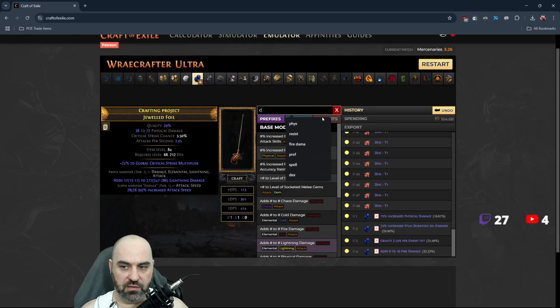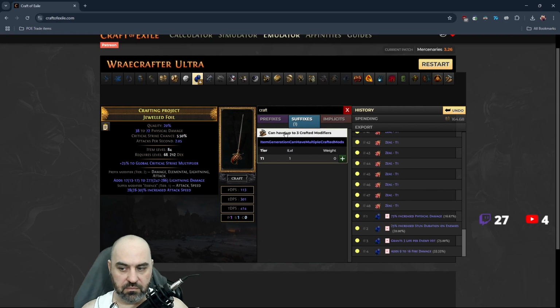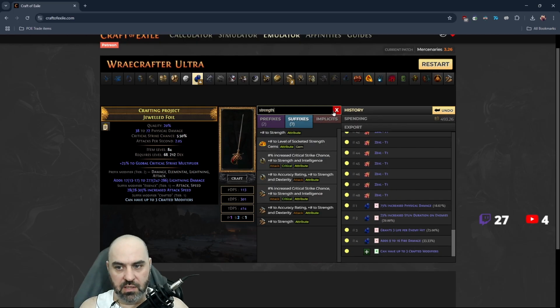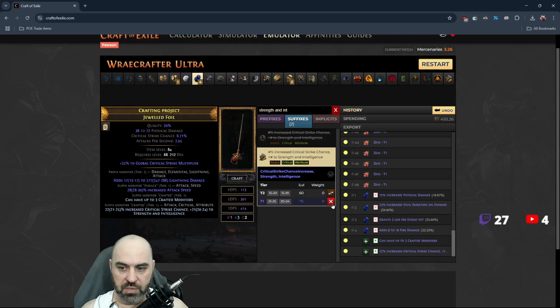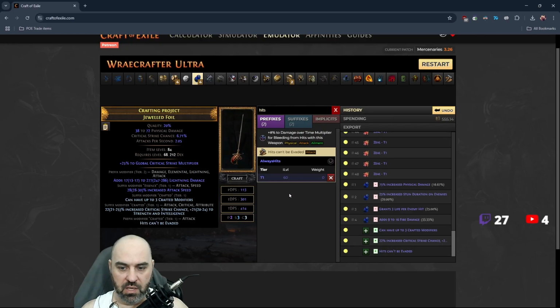The next thing you're going to do is very simple. This is going to be, can have up to 3 crafted modifiers. It is a 2 div enchant that you need to do on the sword. And then we are going to craft strength and int plus crit on our bench. And then we're going to craft hits can't be evaded on our bench. And the sword is done if you have a bad prefix.